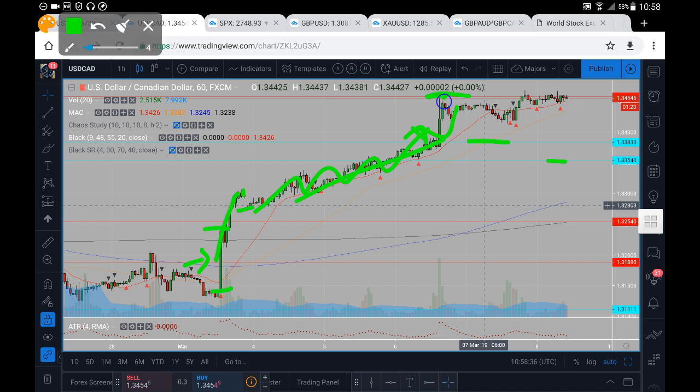Had a test of 34.57, briefly rejected, retested 34.57, traded beyond it, and currently we're consolidating in around this 34.57 at present. So fairly strong level here on the USDCAD. Now, if we do see a somewhat kind of trend break away from this 34.57, looking for a move back down towards that 33.83.